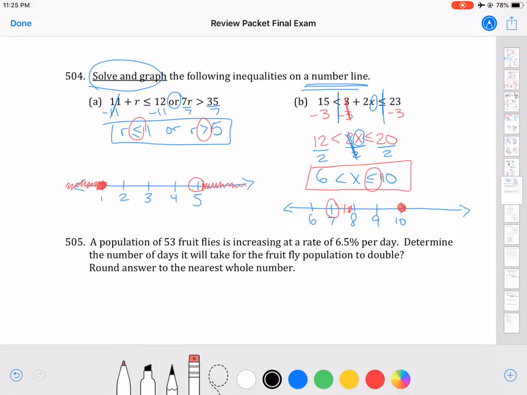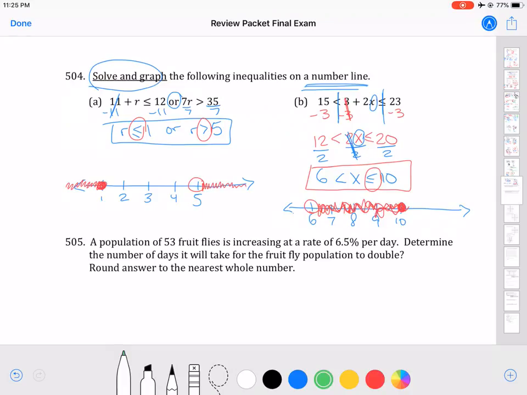Oh, I circled over the 7. I didn't even notice it. Whoops. Let me just fix that real quick. Sorry, guys. Open circle around the 6. So the x being between the 6 and the 10 means that the shading is going to be between the 6 and the 10. That is very ugly shading. There we go. A little bit better. Make sure that you can tell that that is a closed circle around the 10.